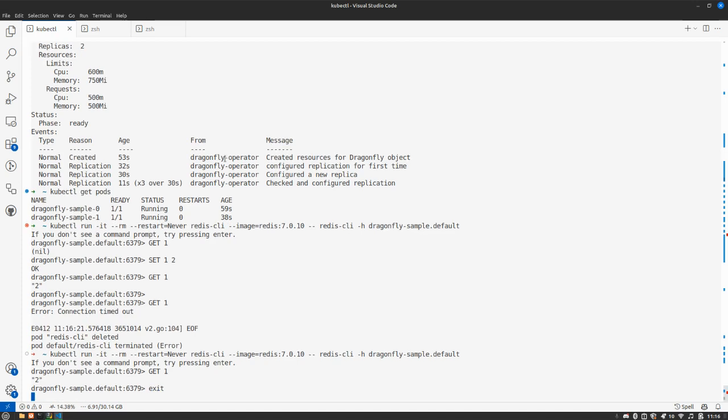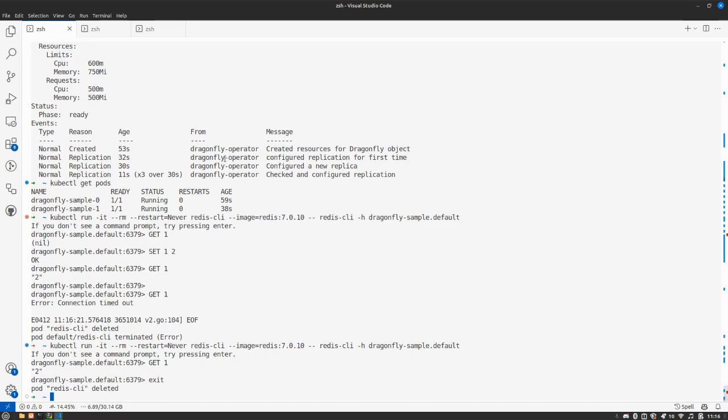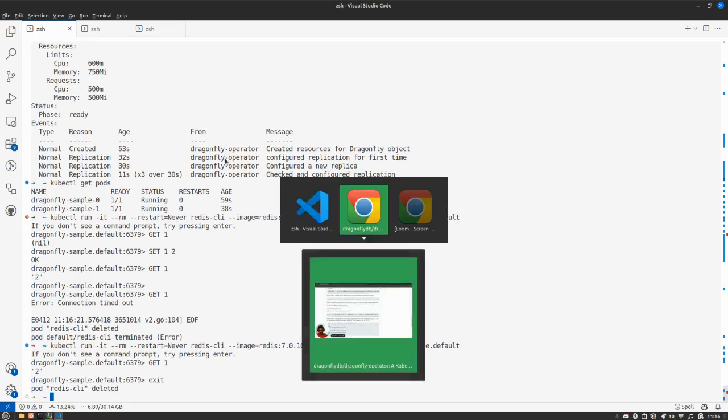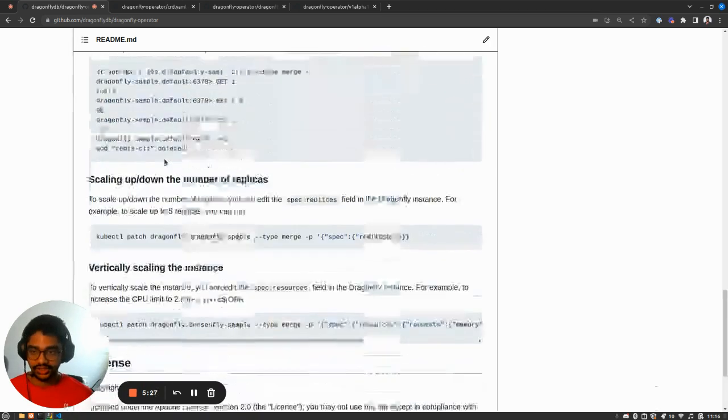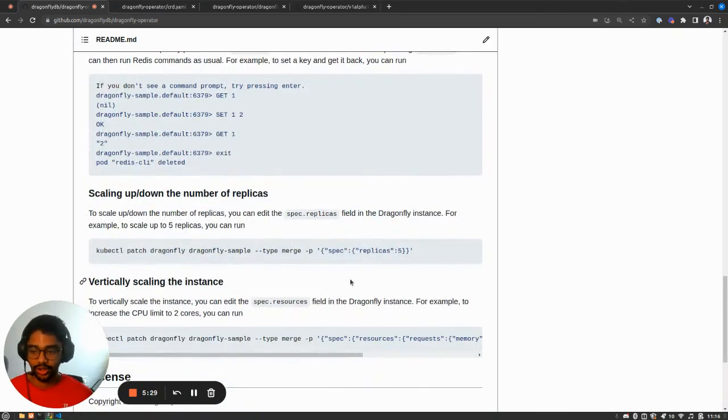So now let's exit. The operator should do more than this, right? Obviously, failover is important and is awesome, but we should be able to configure more things, right, through the operator. And this is where we have a lot more fields, and new fields will be added as the operator evolves.